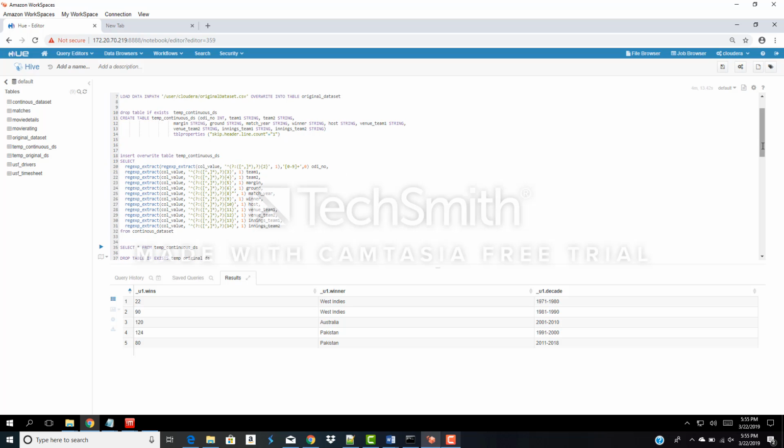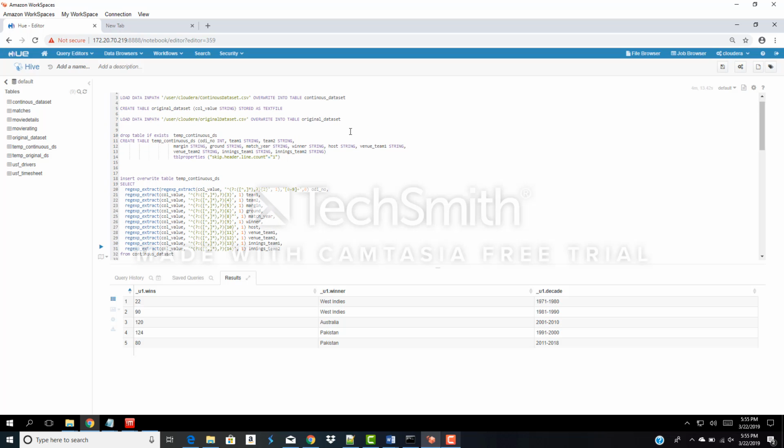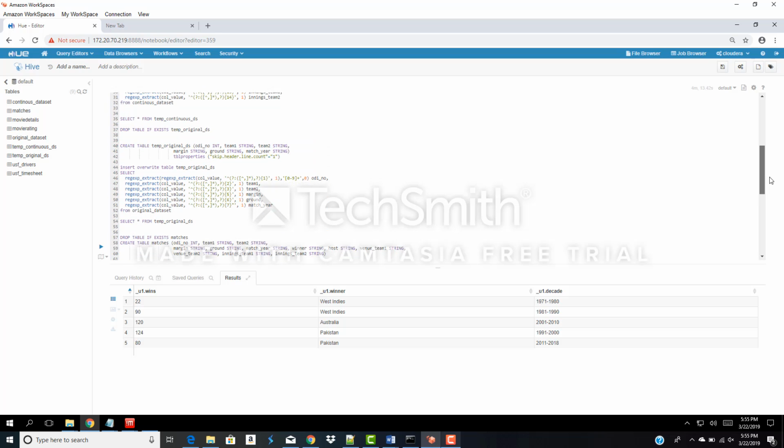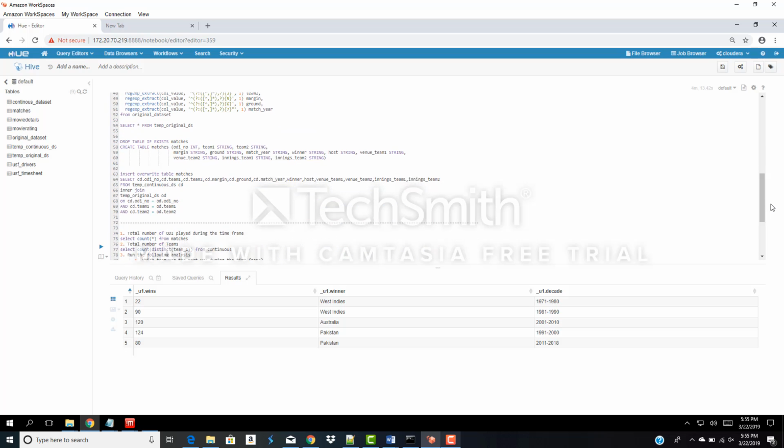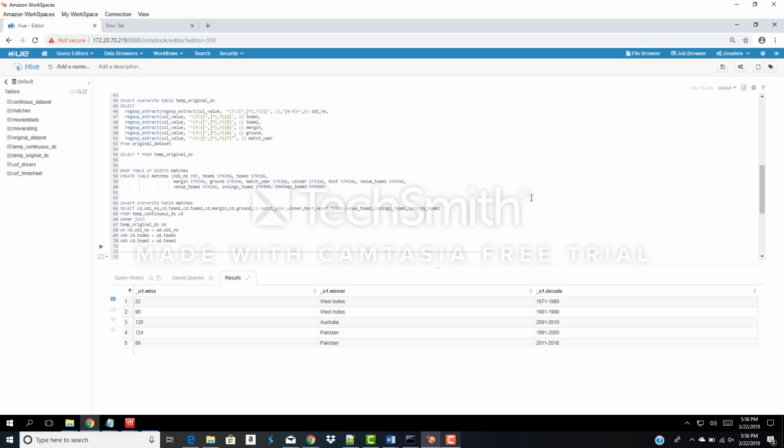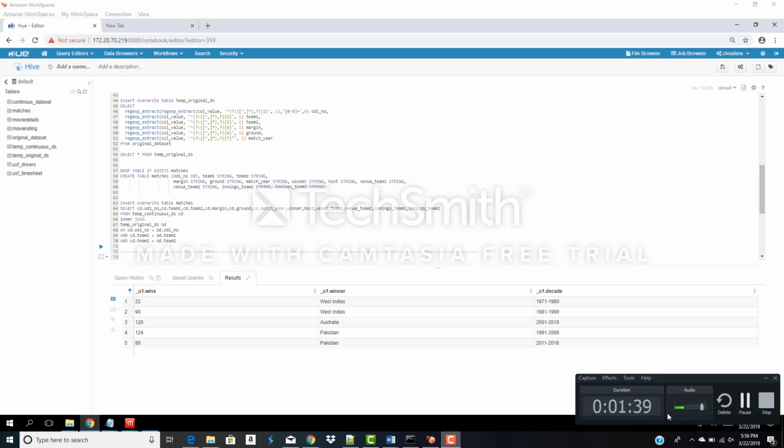First I loaded the data into these two tables, and then created other tables based on that, and then I wrote another query to load the data into the matches table. So this is the query which gives us the final data set which has the clean data. This had to be done before going further with the data and doing certain analysis.